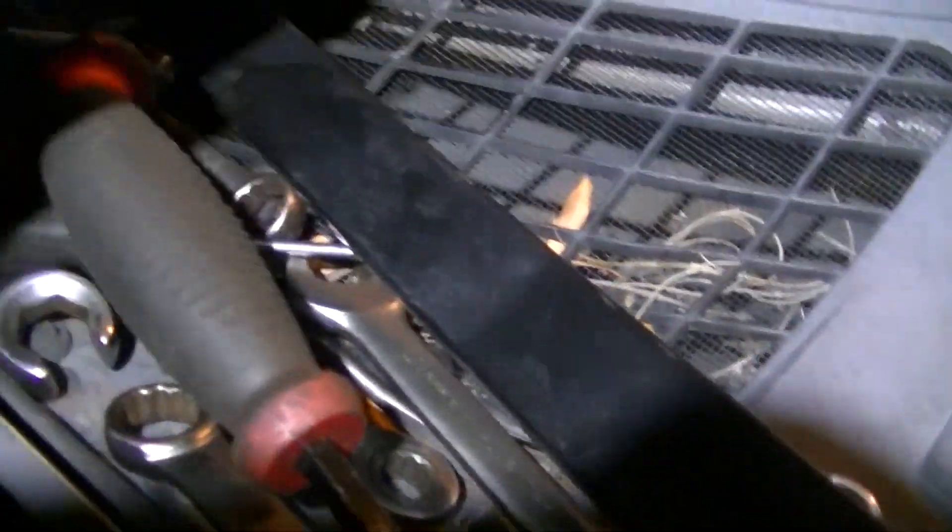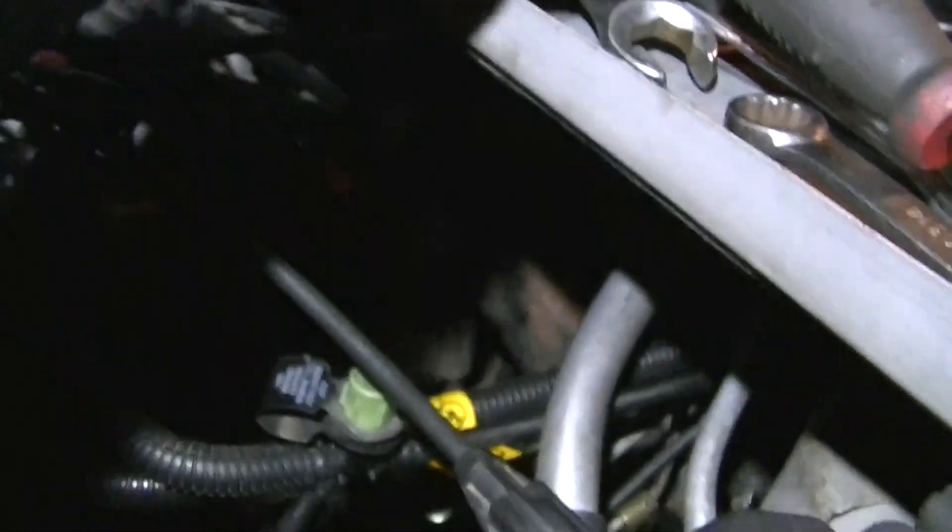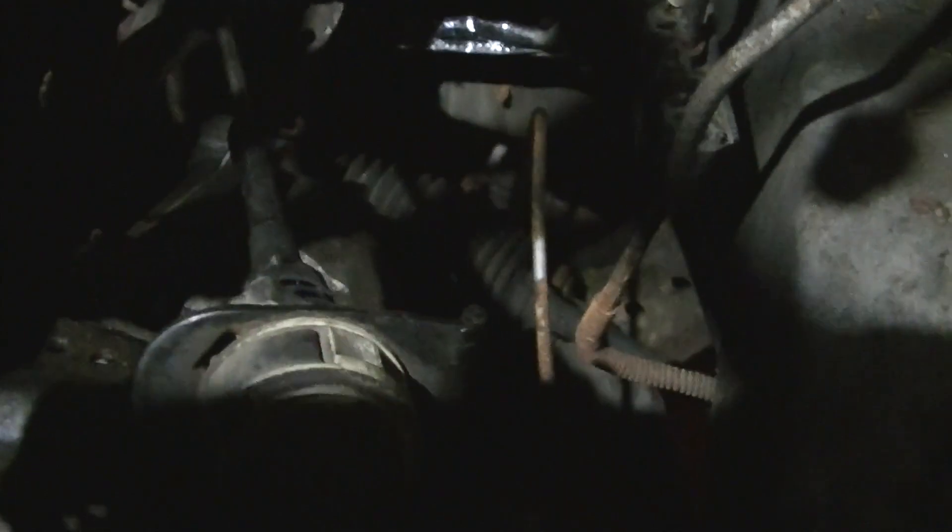One of the things you will copiously have to disassemble is these little three-way line holder things — you also have those on the brake lines down there. You can see that brake line down there; when it's back up it's right up next to the firewall. It looks like it holds them in place but it doesn't — it's just smashed right up against them. This is a colossal pain, and we might do another video with a few more tips.